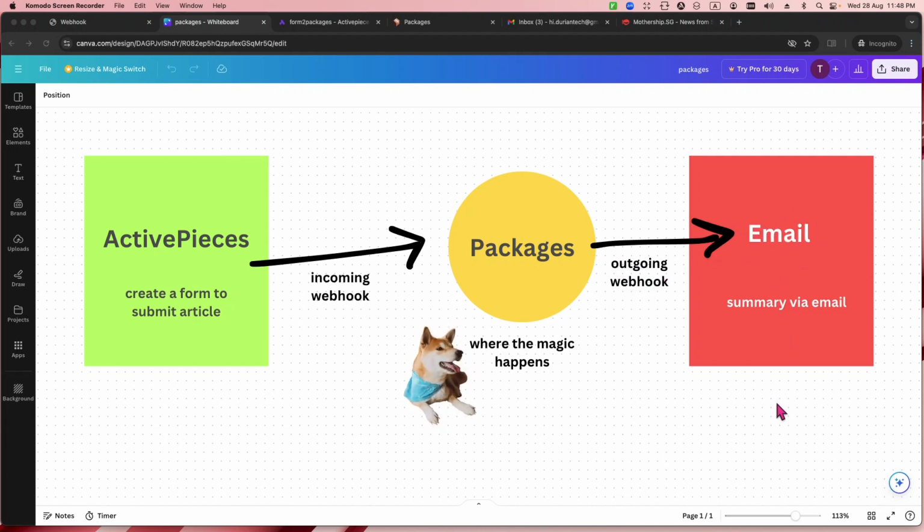Alright, so if this sounds exciting, then you will need to go sign up for a free account with first packages and then Activepieces. If you have those accounts, then you can follow along with this tutorial. But if you don't have that, pause the tutorial right here, and go sign up for those accounts first, and once you're done, come back here. Alright, so if you are looking at this now, it means you have those accounts. Let's get going.